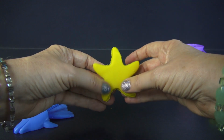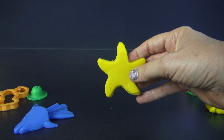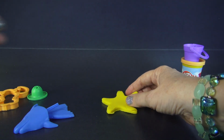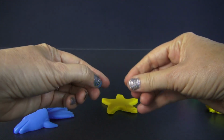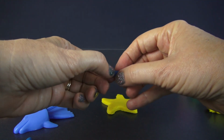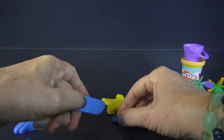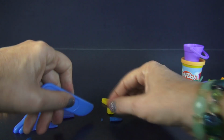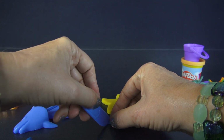So as cute as he is, how about we give him a little personality? I think that would be pretty neat. So to do that, I'm going to take some blue Play-Doh and I'm going to divide it in half. And then I am going to divide it again. Actually, you know what? This is another place where we could use our knife. And I just need a little tiny bit and 2 tiny bits actually, because I'm going to make him some eyes. One eye is bigger than the other. So I'll cut that different.